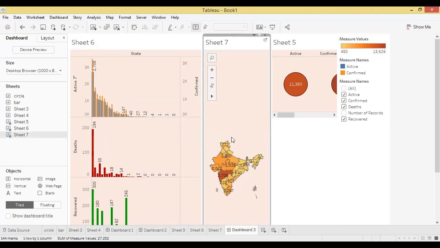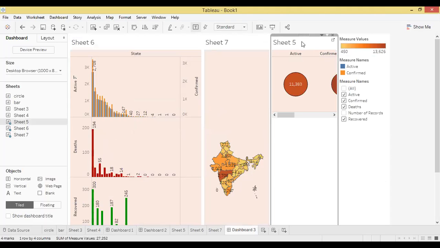So one sheet is not taking the entire page, right? Yeah, it will not take the entire page, but we cannot move this sheet. We cannot play around with this sheet, right? If you do a floating, then we can adjust it. Exactly. We cannot change the positions over here. If you select the tiled one, if you floating one, we can change the positions and we can set wherever we want, right? Exactly.